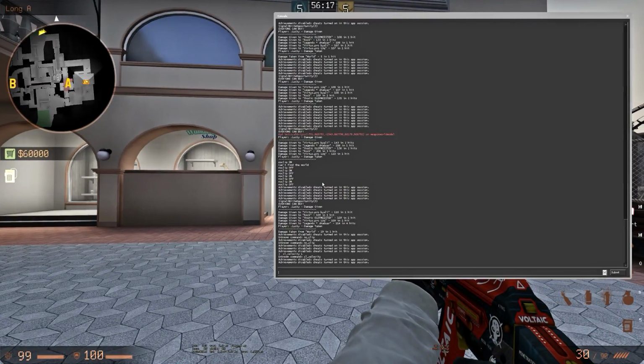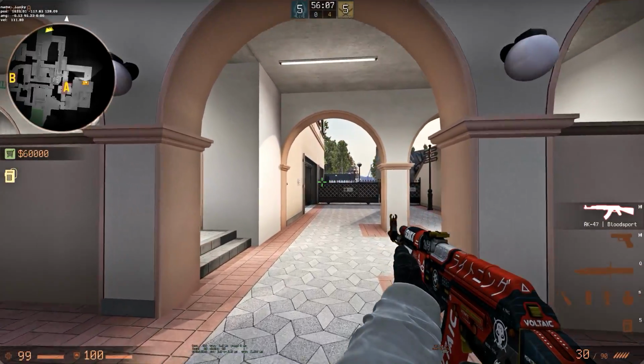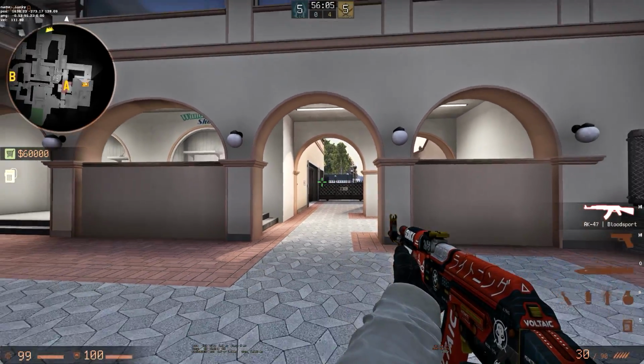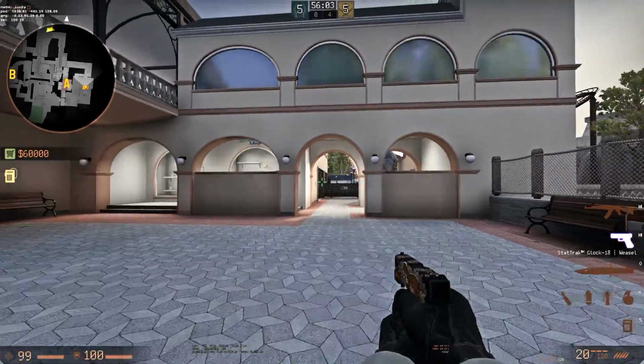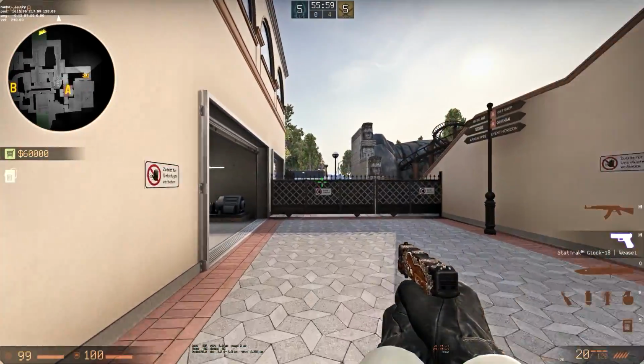First of all, we'll bring up the console, hit space, and type in show pause, like this. We'll get this command, type 1, hit enter. And in the top left hand corner we can now see our velocity. So shift walking with the AK is about 111, with the Glock it's 124. Obviously you're slower when you're shift walking, you know that.